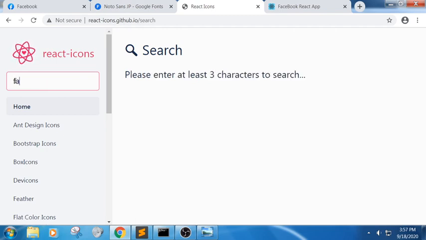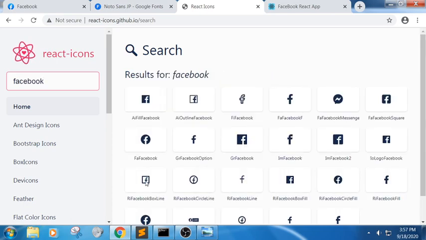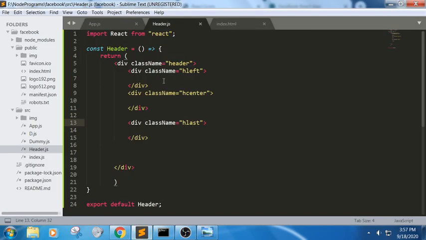I'm trying to write Facebook here. So let me copy, which one shall I copy? I will copy this one, GrFacebook. Whenever you are trying to use Facebook here, I will embed it here, control V, yes.